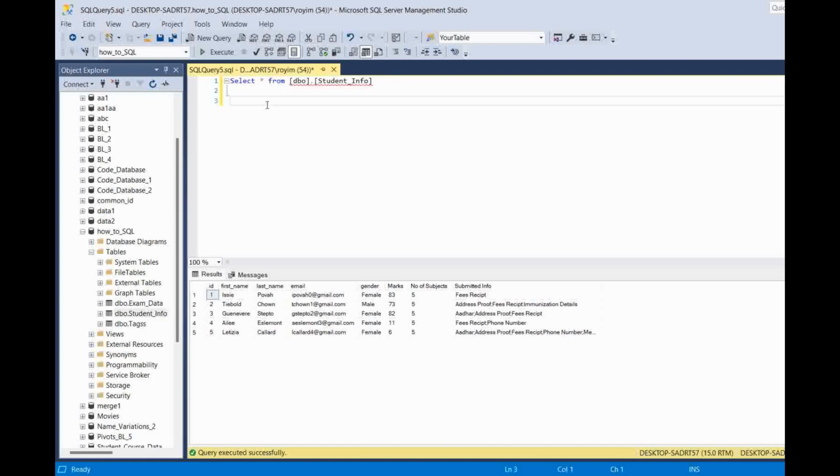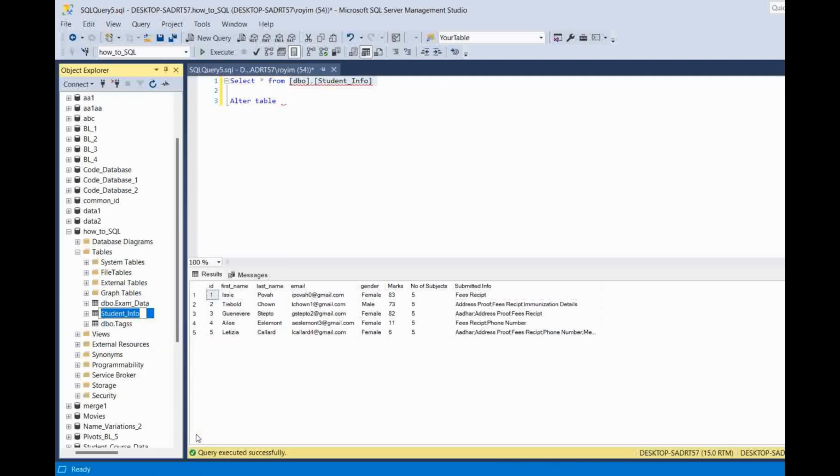For that I'll do the alter table, and in this case our table name is this one. I'll take it from here as well, add, and I'm going to write the column name as personal, and this is a varchar.